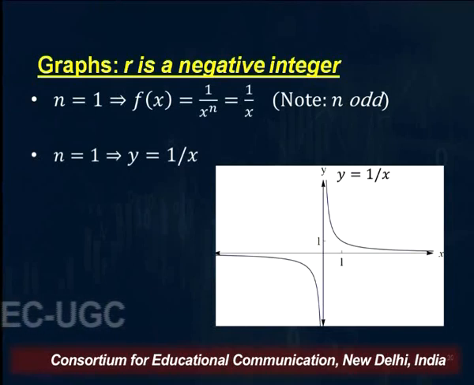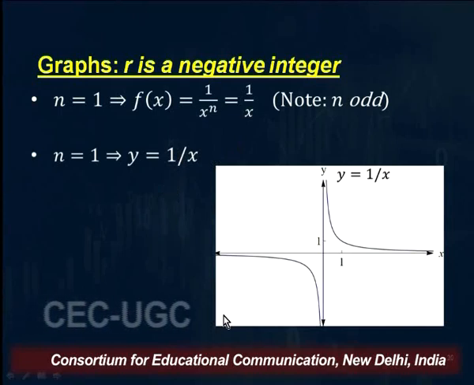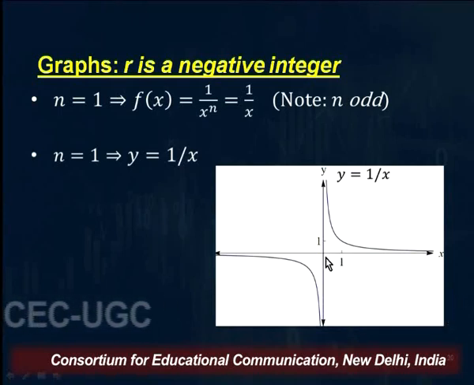So if n is odd, let's suppose n is equal to 1, then we get f of x equal to 1 divided by x. If we were to draw the graph of y equal to 1 by x, that is nothing but a rectangular hyperbola, which will lie in the first and the third quadrants, right? And here you can see that because x equal to 0 is not a part of the domain, there is a break, a discontinuity in the graph at x equal to 0. We haven't covered continuity yet, but you can see that there is a break because we can't take x equal to 0 as part of the domain.